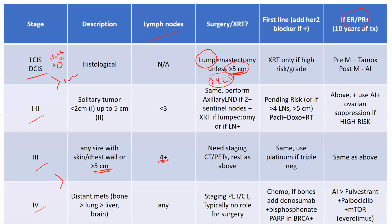Other things to think about that are less commonly known: inflammatory breast cancer or breast cancer that involves the skin. These are 2 cases where you always get a mastectomy as well. And you always get a mastectomy if the cancer is invading other structures. So even if it's 4.5 centimeters, but it's invading into the pectoral muscle or something like that, then that's a patient that you're probably going to do a mastectomy on. The reason for that is you think of that as high-risk features, right?